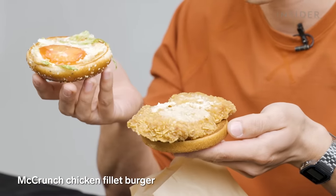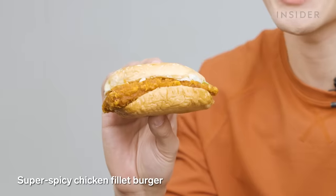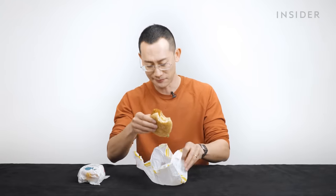Ooh, that looks like a much better piece of chicken. Yes, yes. I didn't get the ka, probably because this has gone a bit cold, but look at that. It is juicy in there. Okay, this is the super spicy chicken filet. Look at this guy. You know this is gonna be super spicy. It's orange. It's not that spicy. Oh. It's not as, oh my God. Very tasty. Finish that and it's to the hospital you'll go. Woo. And last, but in my opinion, least, the double fish burger.